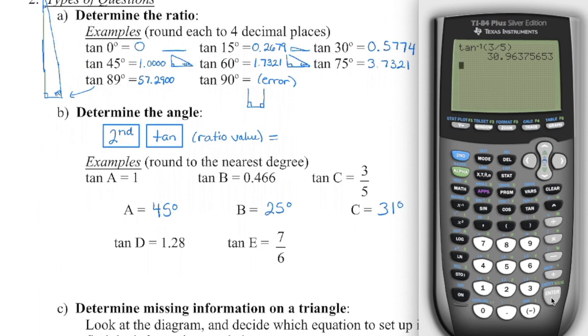All right, you try the last two, and you can pause me for a second, see what you get, and then I will fill these in as well. Okay, so to the nearest degree, I know angle D is going to be 52 degrees. And the last one you can do is going to be 49 degrees. All right, and again, if you go back up here and compare them. So a ratio of 1.28 is going to be in between 1.0 and 1.73. So we know the angle needs to be between 45 and 60, in which case it is.